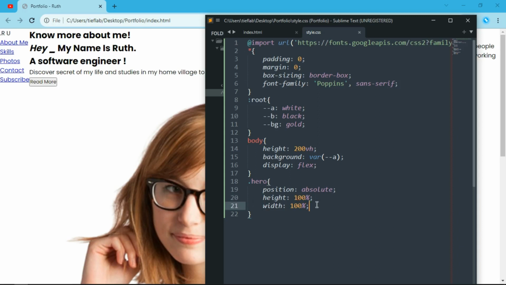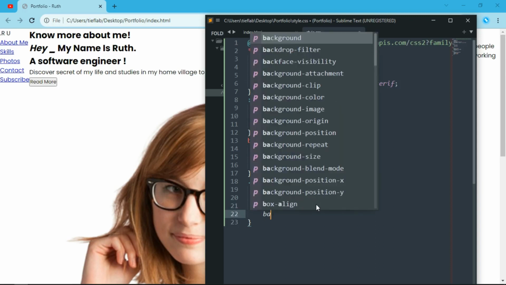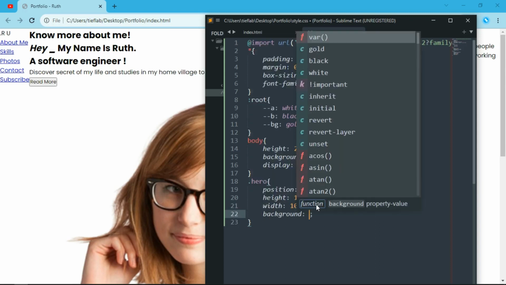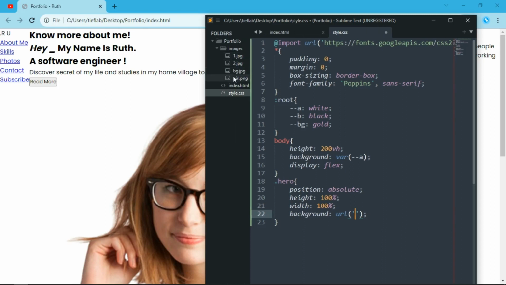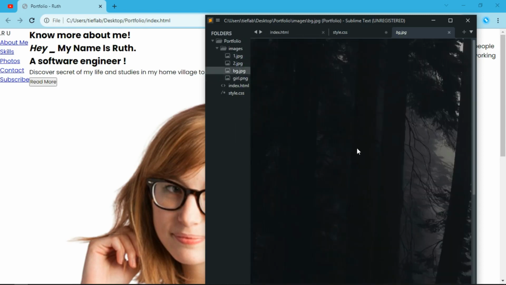Now we're going to add the picture as background, using url, and add this picture.